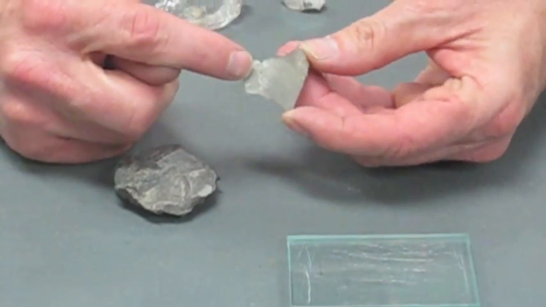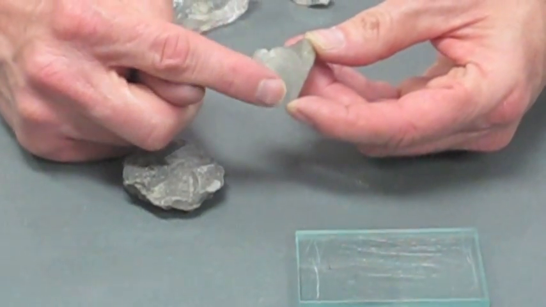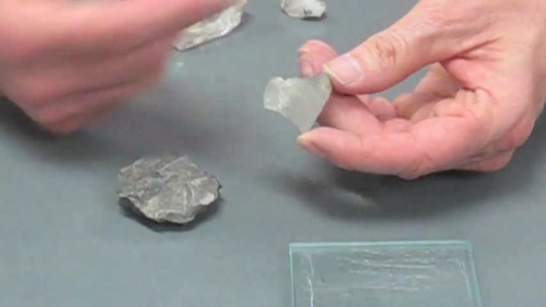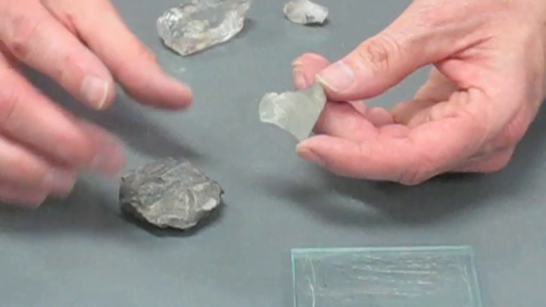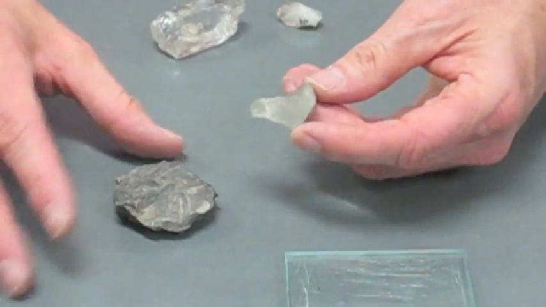One of the characteristics you can see it in this specimen is sort of this curved fracture called a conchoidal fracture. You might see that on a broken bottle. It's a characteristic of the really fine-grained aspect of the chalcedony.